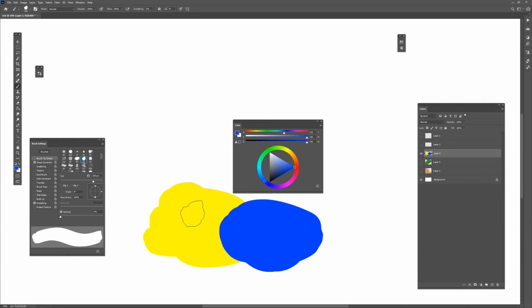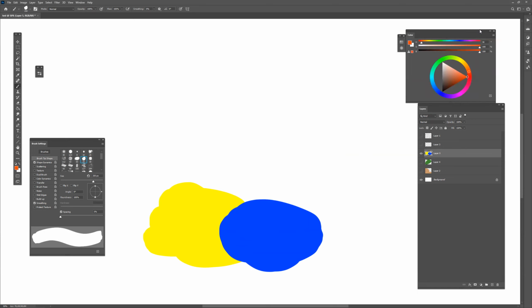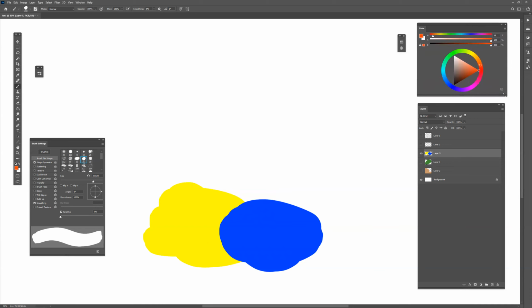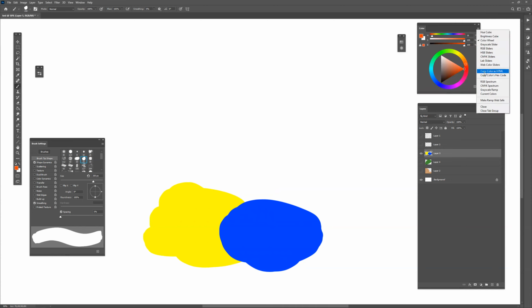So this creates this color scheme. I'm not going too much in depth about it, but this is a lot of times how I make my colors fit to each other, and a color wheel is a great tool for that. I'm going to leave it on this. You can also use this block here, but I like this color wheel way more. So check out these different things you could use.